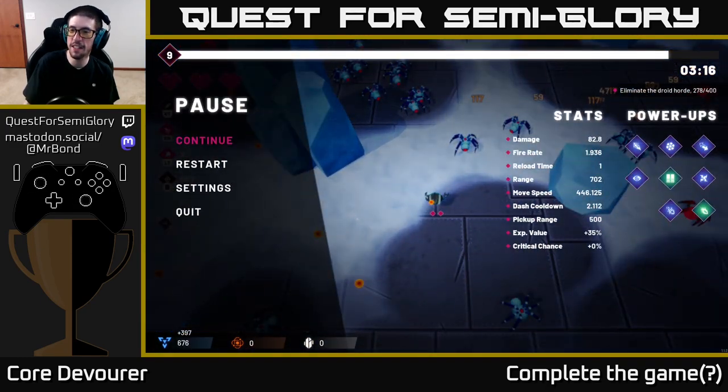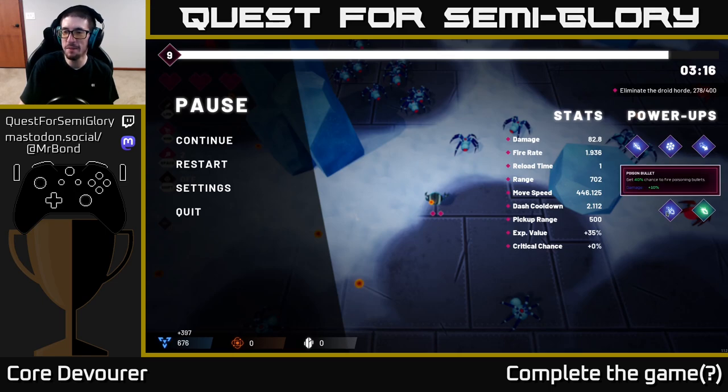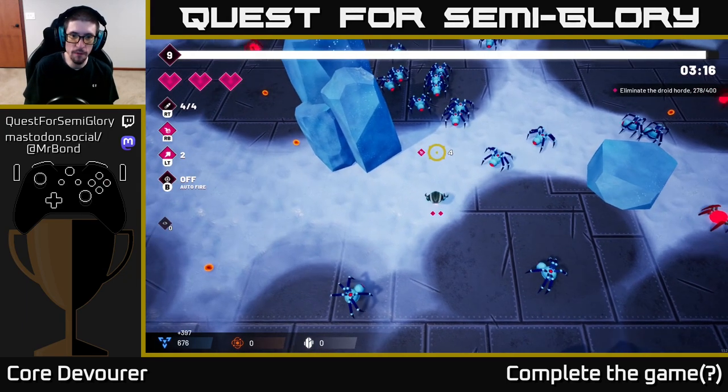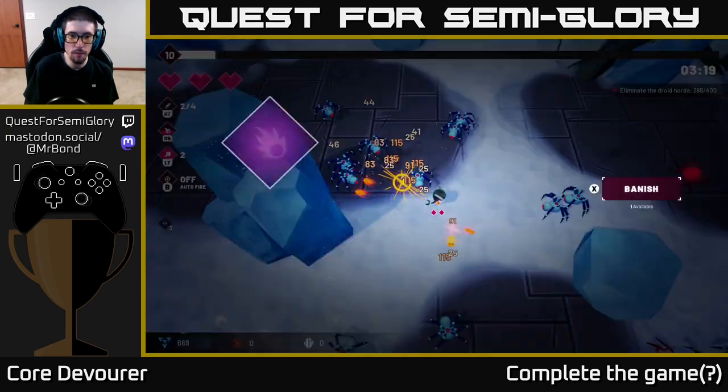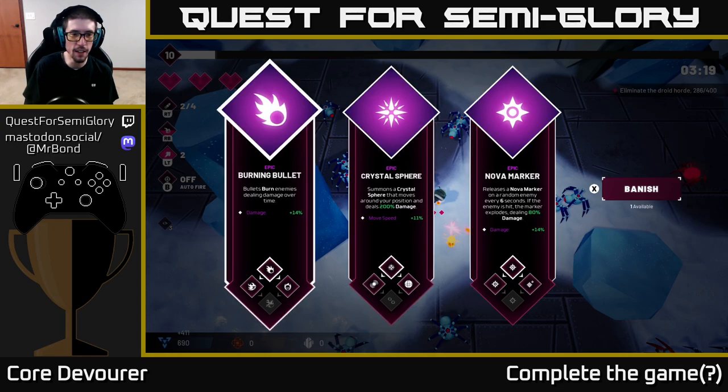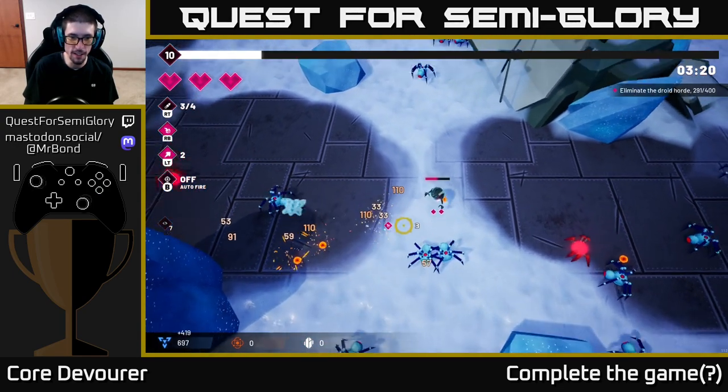The precision stacks actually do... I don't remember what those do. Okay, here. Each stack plus 6% damage. Okay, so we max out an extra 48%. That's pretty good. I'm into that. Ooh, epic stuff here. Alright. Fire bullets as well. Yeah.